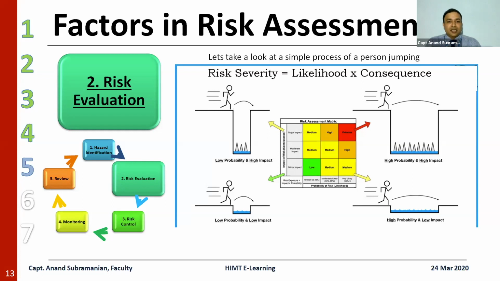So let us not go into that particular perception because that depends on the individual, on the organization, on the company. For their own good or for bad, they have decided that they can take so much risk. So whichever organization we are working for, we go as per that organization's rules and regulations. We can't have our own subjective risk severity for ourselves.